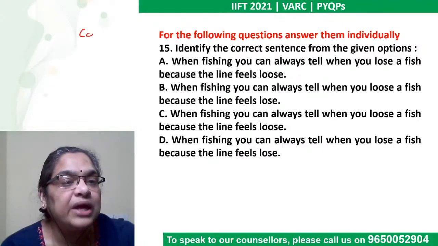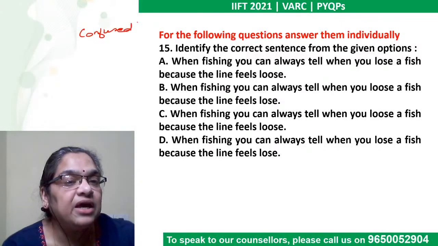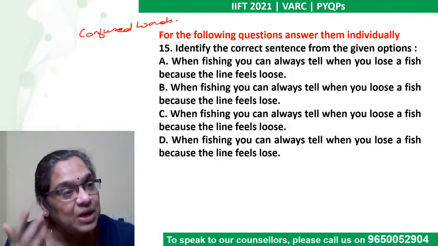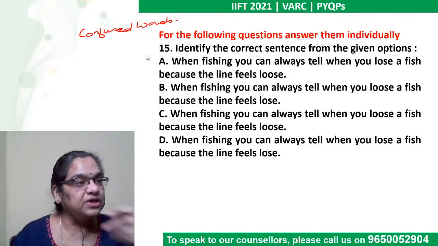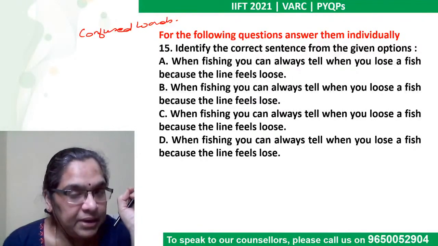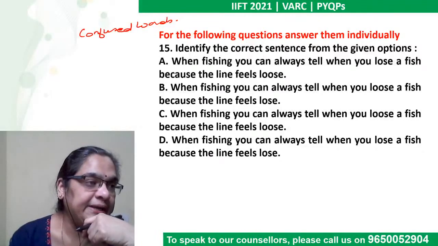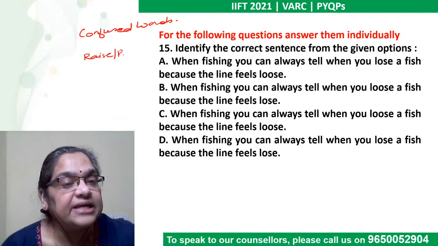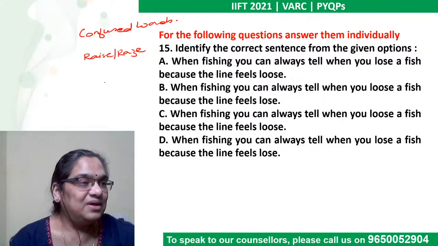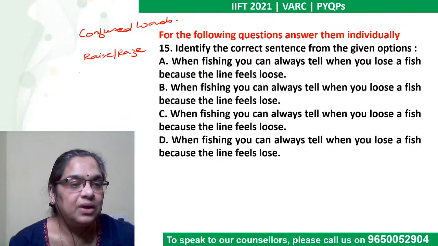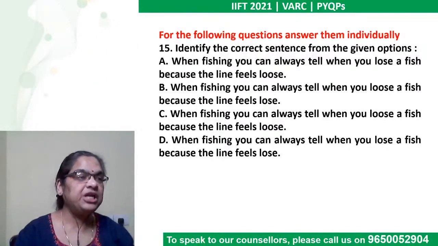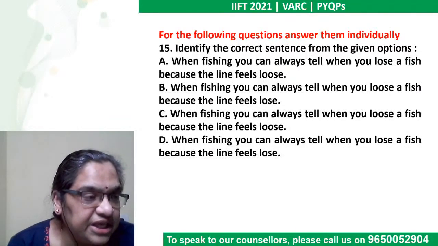Now here you have to look at commonly confused words. You have to look at homonyms, homophones, words which sound the same. This is a homophone, words which sound the same but are spelt differently, like raise and raze, which has been asked once, right? Then current and currents has been used once. So those kind of words, especially confused words, small changes in the meaning and the pronunciation.